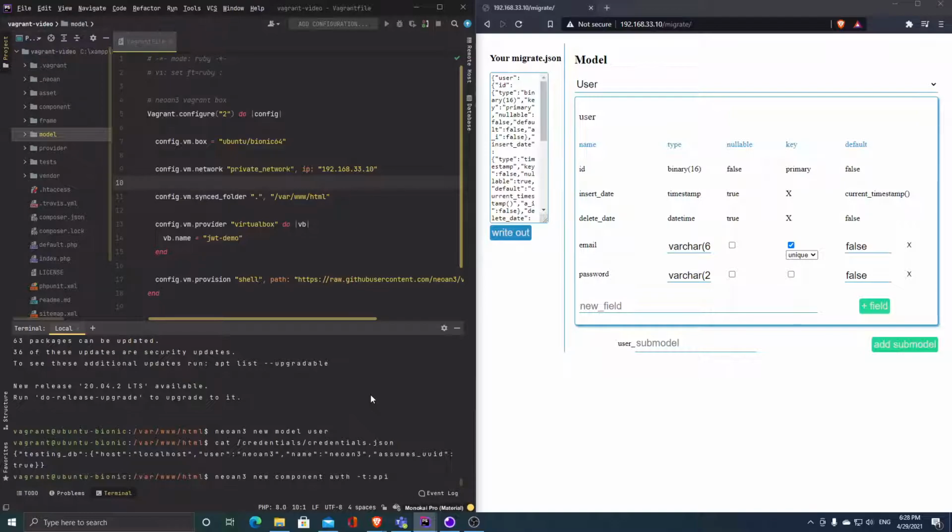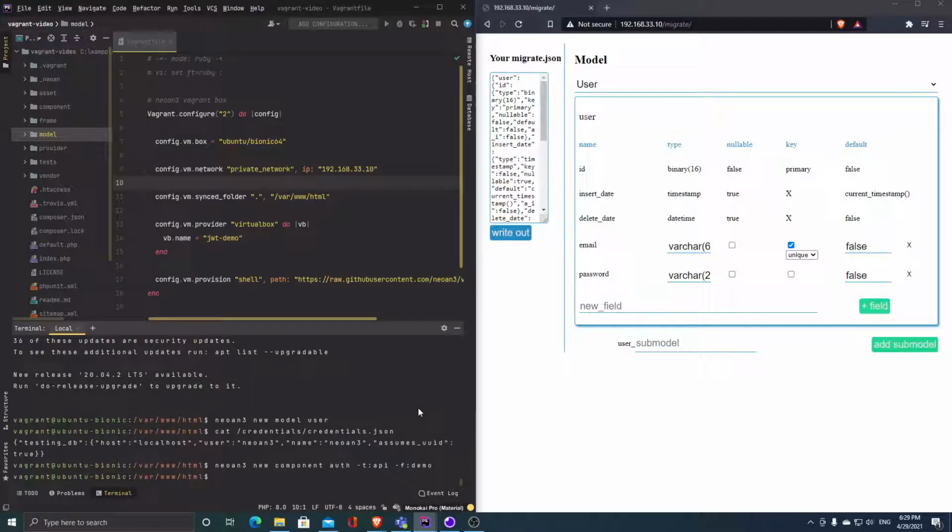That's for what type of component is it? It's an API component. And I'm going to say frame demo, which is the environment that comes out of the box. So I'm not going to bother with creating my own frame. I'm just going to use the demo frame as what this stuff runs on, right? So that's going to be fine. And that's already it, right? So now I should have a component auth.